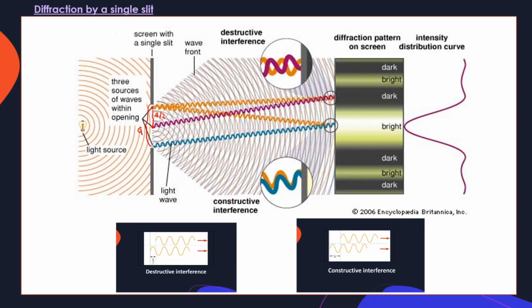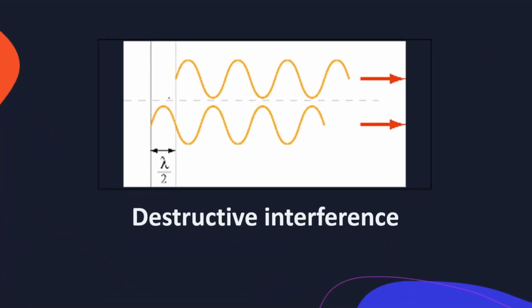And now, let's think about what is happening over here on the screen. It means that the light from the top edge of the slit has to travel a certain distance to get to the screen, while the light that comes from the middle of the slit has to travel a different distance. So, if the path difference, you can look at here, let's say this is from the top edge and this is from the middle.